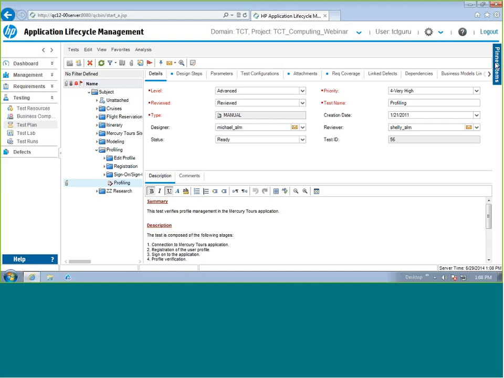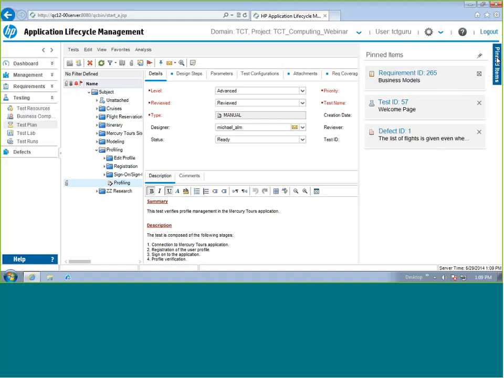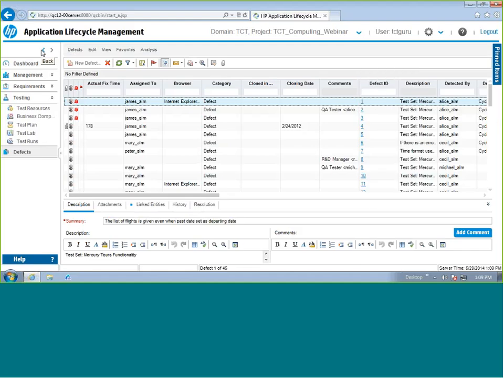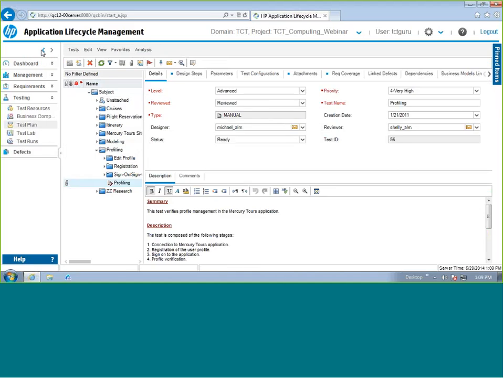One of the other things they've added is under the logo button is this pinned items, allow you to pin assets, requirements, test cases, or defects that you need to follow up on, and quickly get access to those particular items. So you're in control of pinning items, and then allow you to quickly get to a specific item. Like here, I'll click on this defect to quickly get to defects. So that's what pinning is, to quickly get to a new item. I'm going to go back.